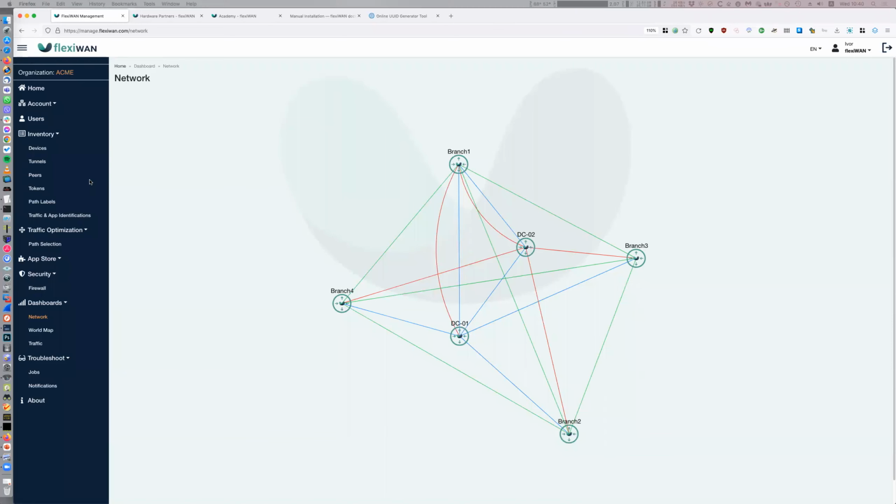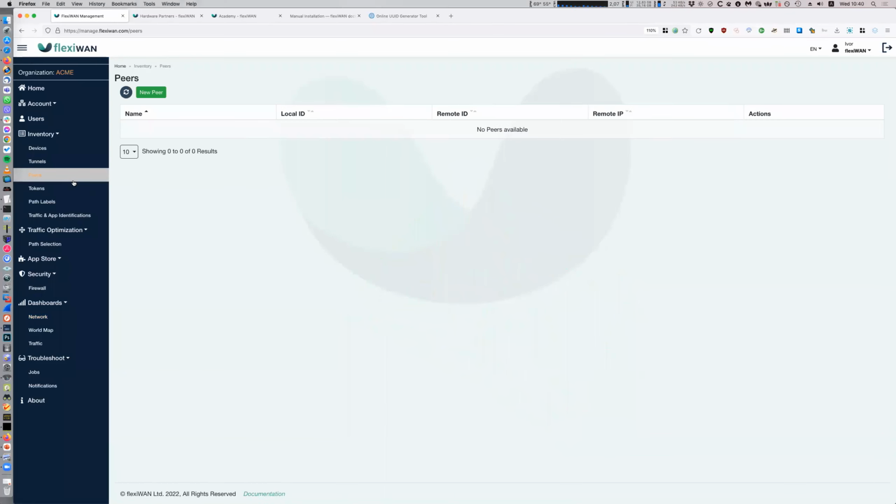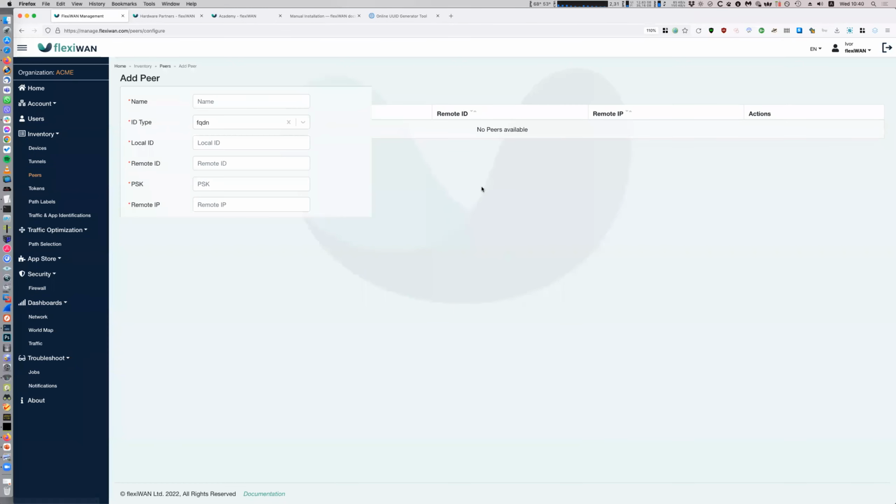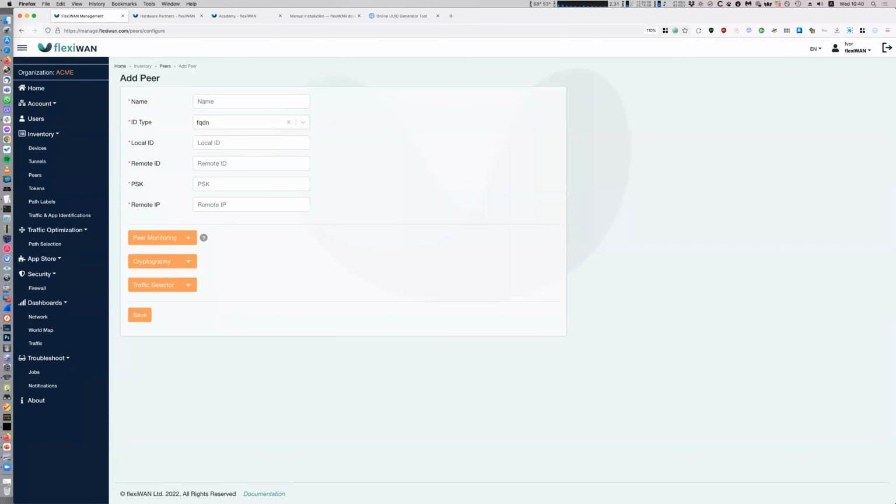So we have peers. You go here to the peering page and click new peer. In this case, we'll call it FW0 on site A, doesn't matter. Site A is some third site, which has this firewall. And in this case, we'll use ID type FQDN for identification, not an IP address.